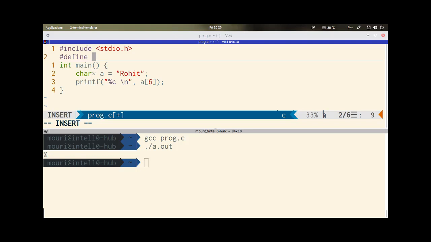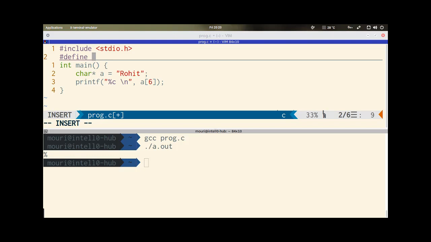Suppose in our program we need to use the value pi a lot of times, but we can't remember the value of pi all the time. So what we can do is simply define a variable. We'll come to that. Also we can define a macro. Hash define, that's called a macro, and let me show you how it's done.